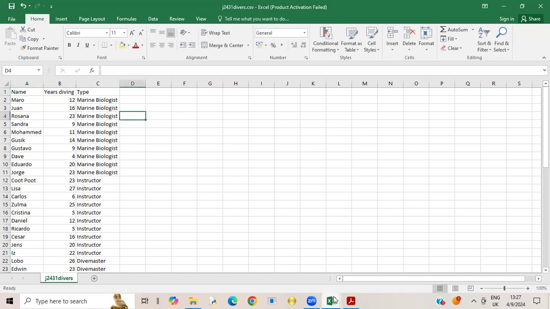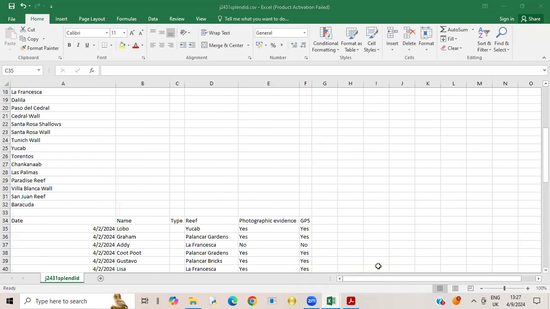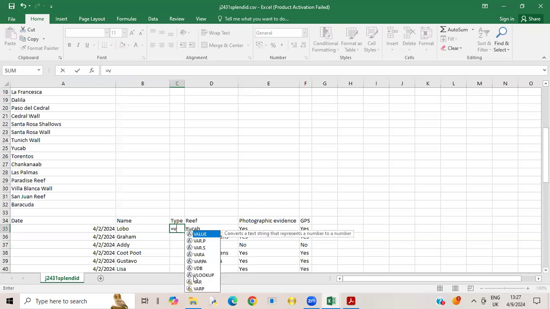So now I'm going to go to my Excel and go to C35, equals VLOOKUP, double click. The moment I write my function to say VLOOKUP, this helper pops out. The helper, the one that is in bold, is what you're supposed to do at that current time. So now it's saying lookup value. Therefore, I'm supposed to put the lookup value. So we said name, the name is going to be the lookup value.